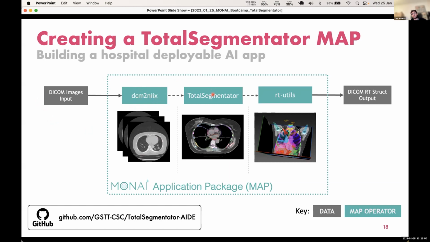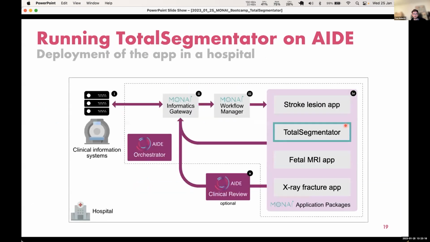Those NIfTI files are then fed into TotalSegmentator, which then performs the segmentation. Those segmentations come out in NIfTI format, and I need them back into DICOM format. So therefore, I'm using a Python package called RTUtils, which converts from NIfTI into a DICOM RT struct format, which is what the CT scanners like. And then these are fed out of the MAP and go back into the scanners or PACS or Eclipse.